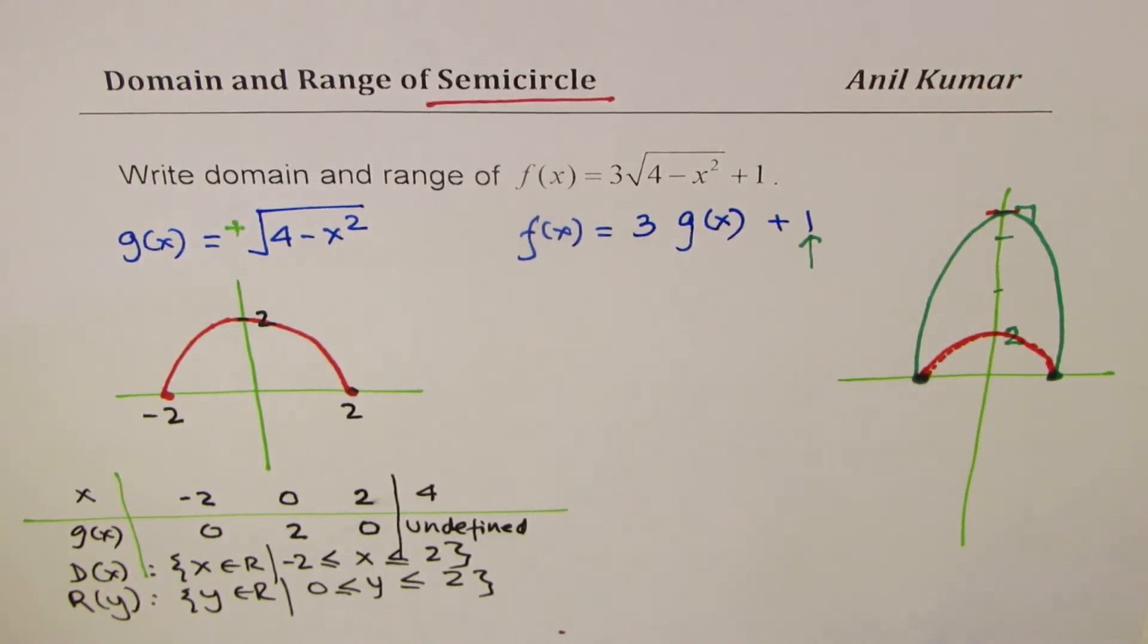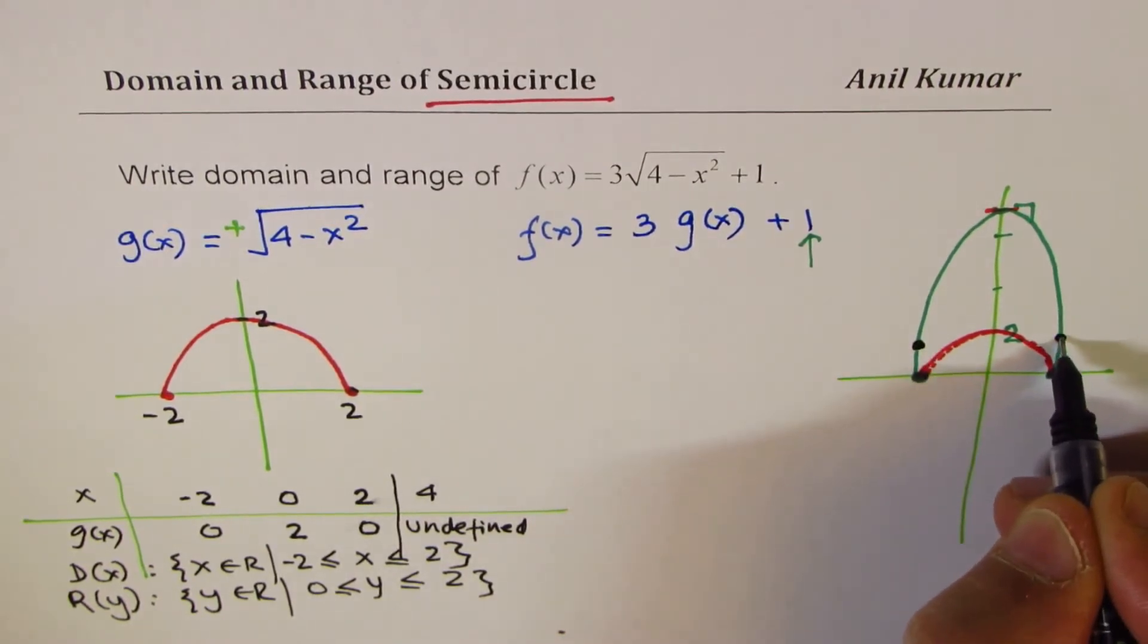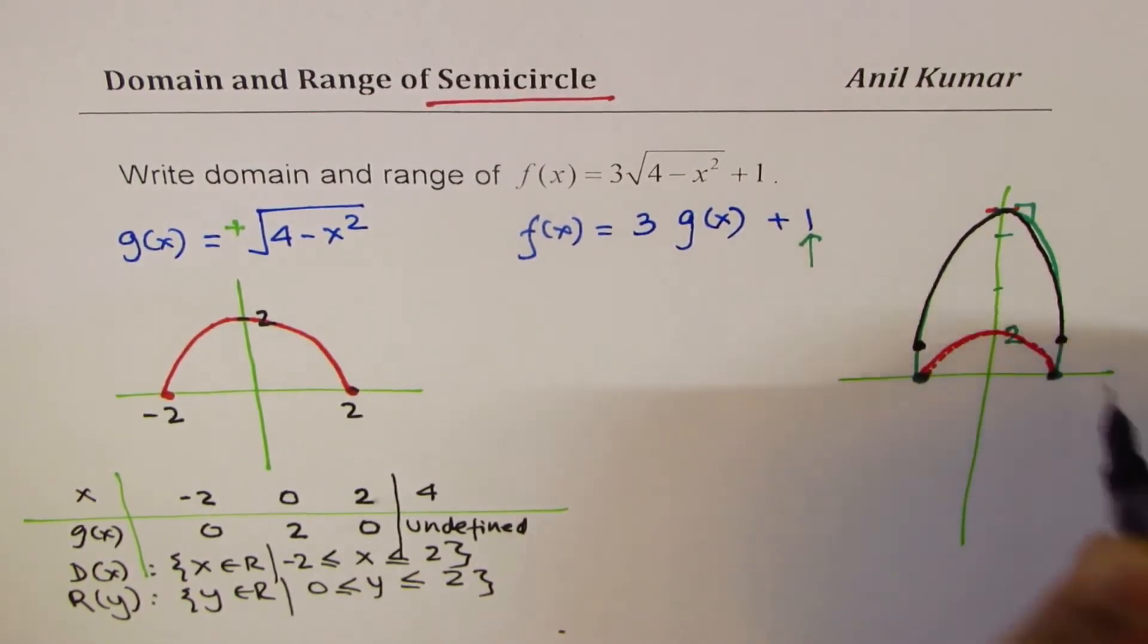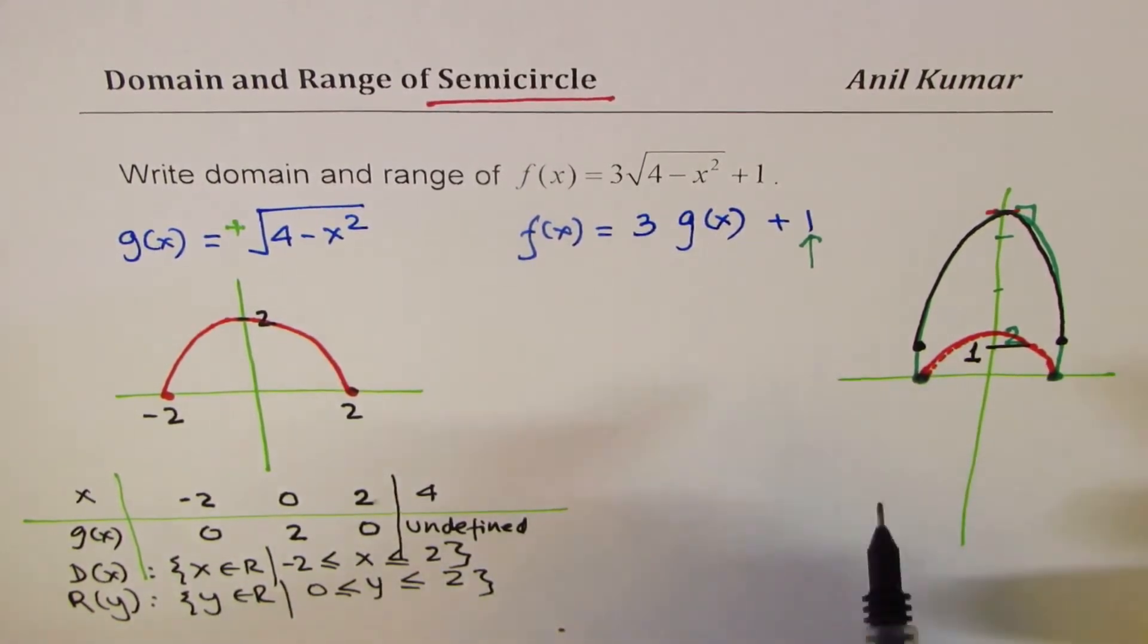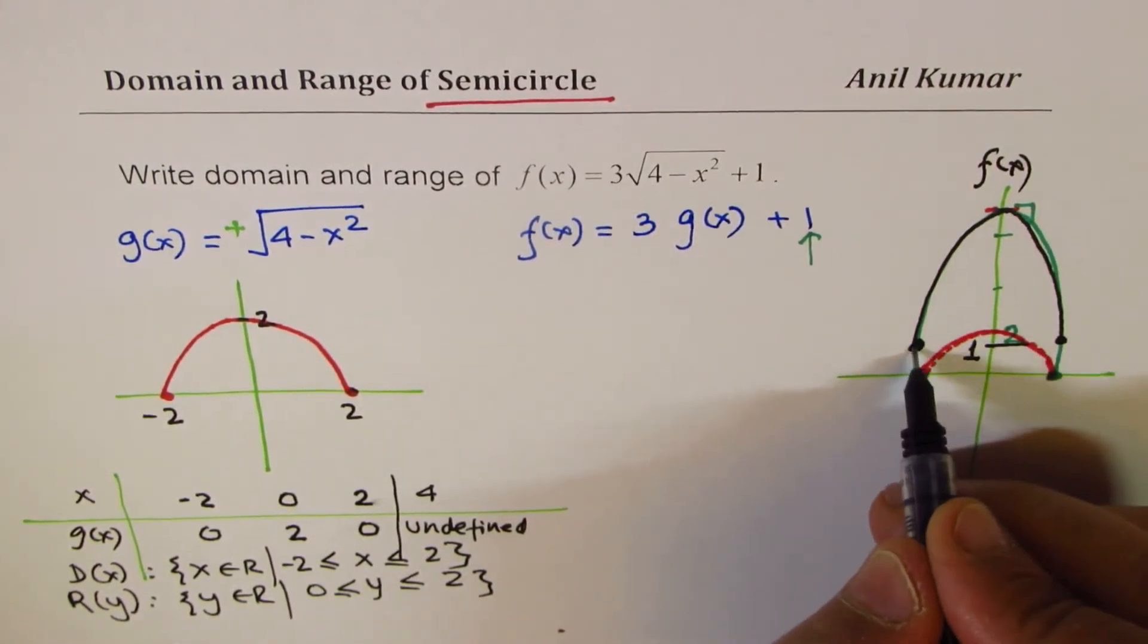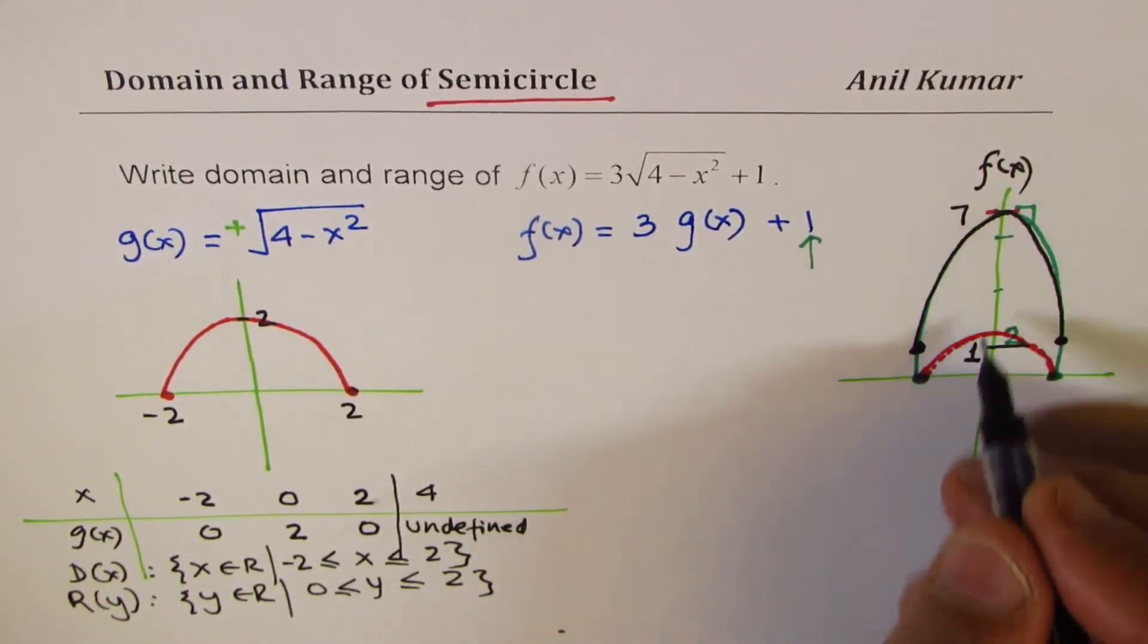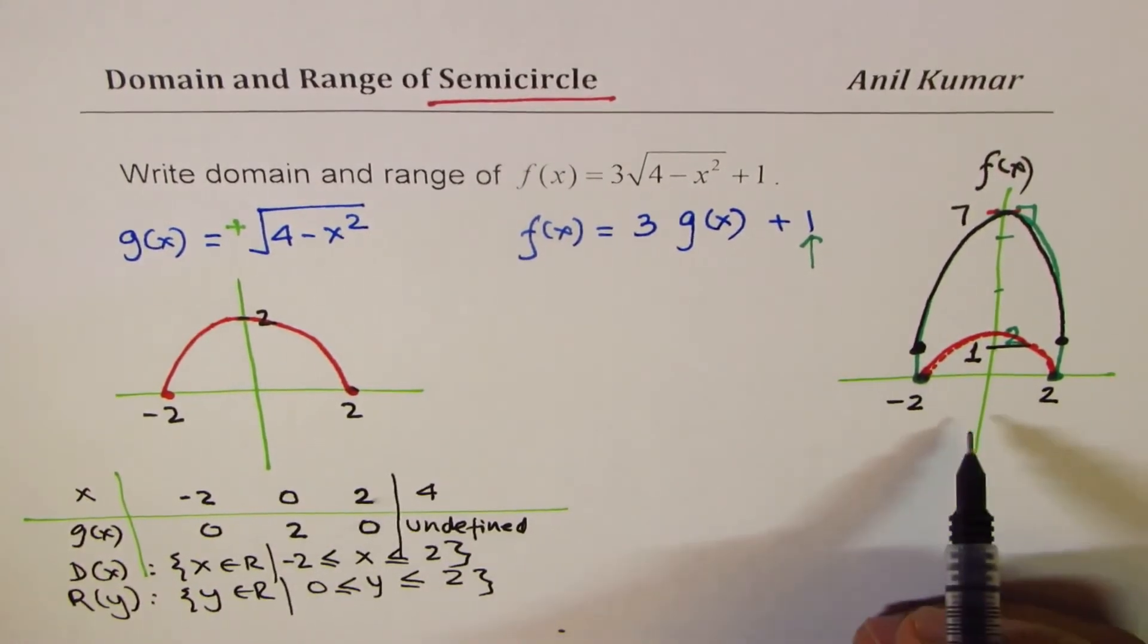I should have connected these points. So this semicircle gets kind of extended like this. Do you see this portion? So done a mistake. And we have to move this point up by 1 unit. So finally what you get here is this unit which is at 1. So f(x) is the one which I've shown in black from here to 7. So from 1 to 7. And these points are at minus 2 plus 2.